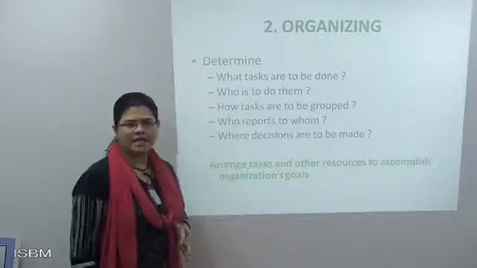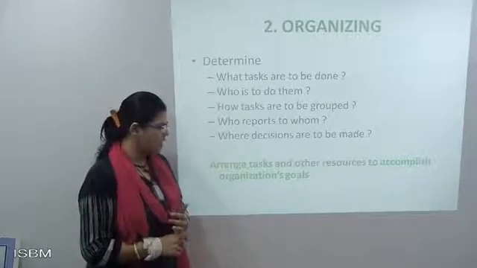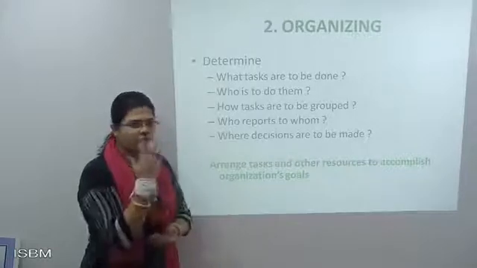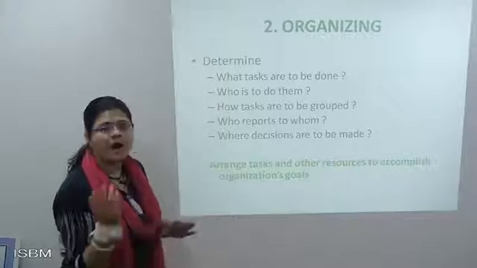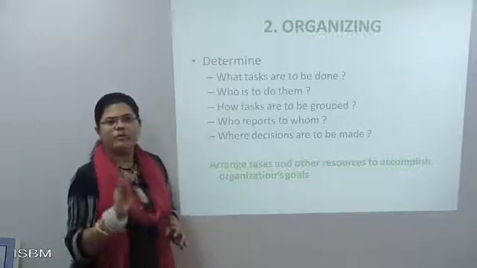Okay, you need to arrange the tasks, and even the resources, to accomplish the organization goal. The organization goal, if you want to accomplish it, means you want to achieve it. So finally you need to arrange. Organizing means you are arranging where to give, to whom to give, and what to give.